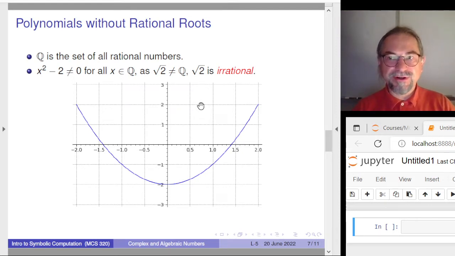So of all the numbers, there are some that are not really rational, so they are the irrational numbers. You can also kind of see it in the picture, although you can't really see the square root of 2 other than the intersection point of the blue curve with the horizontal axis. The negative square root of 2 is where this parabola vanishes, but it never becomes 0 at a rational point, which is kind of unfortunate, but now it becomes positive and then negative. But there is no rational number in between.